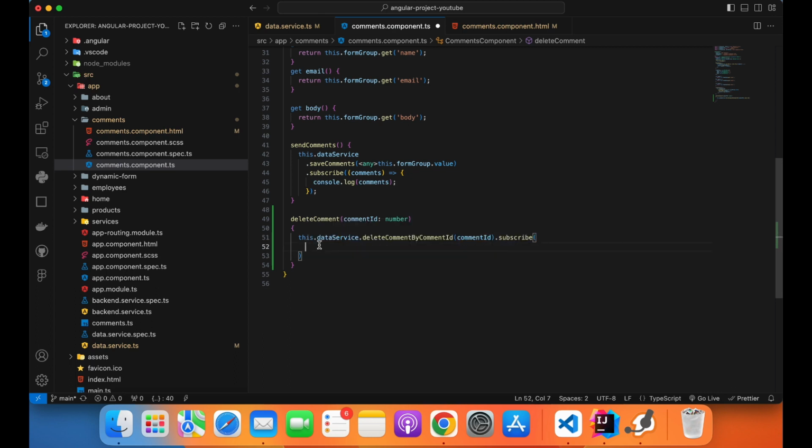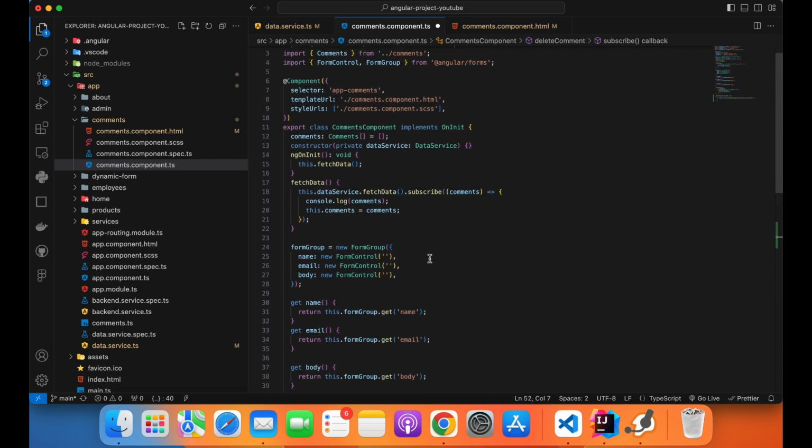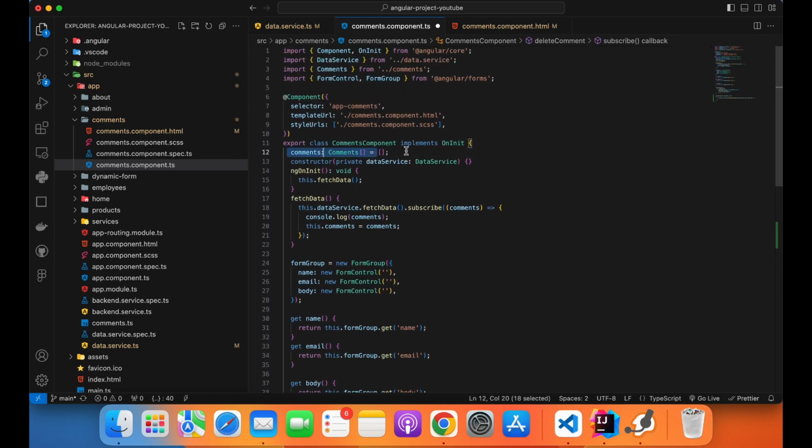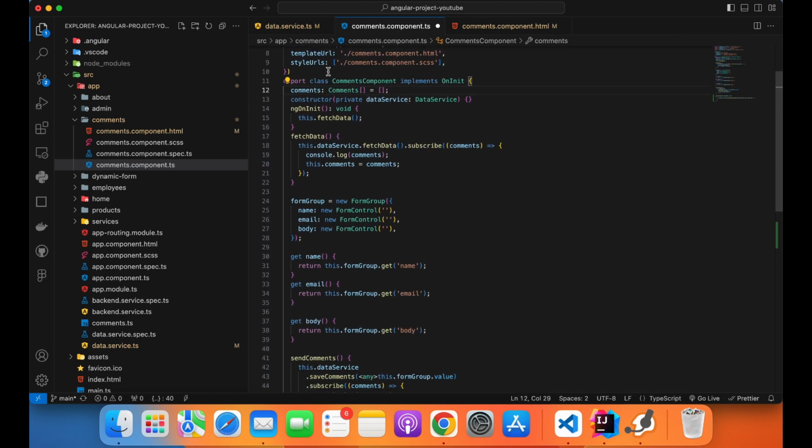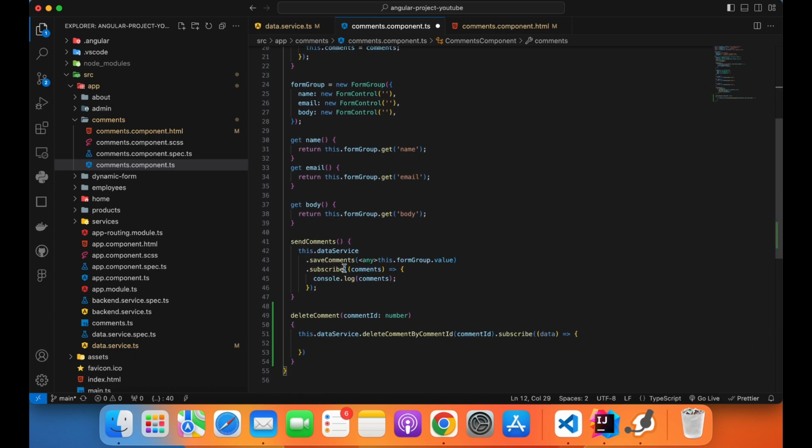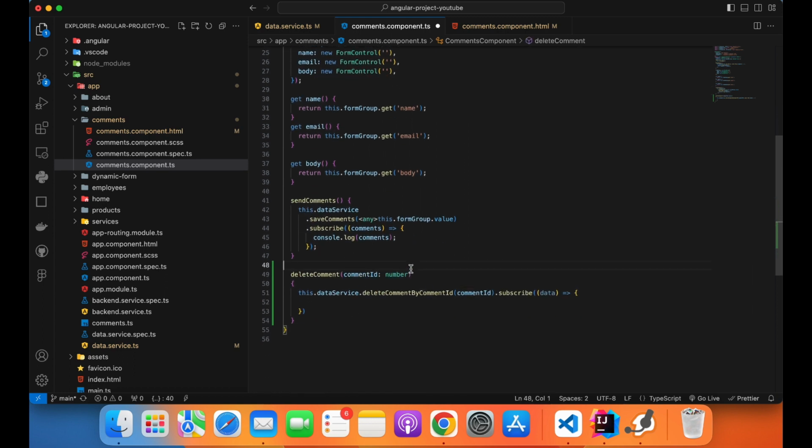and here inside the subscribe we can just use the arrow function. And what we're going to do is filter the data where the comment ID is not equal to the comment ID that we will pass here.